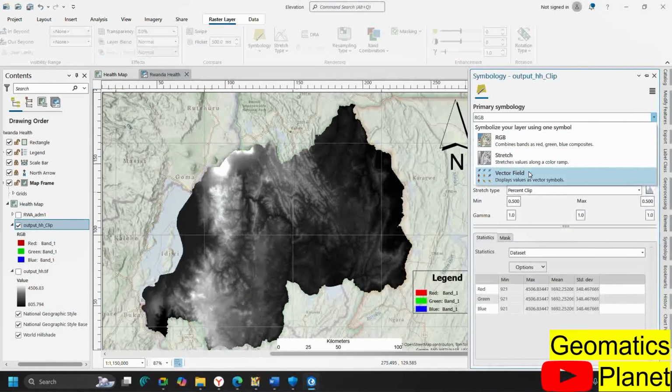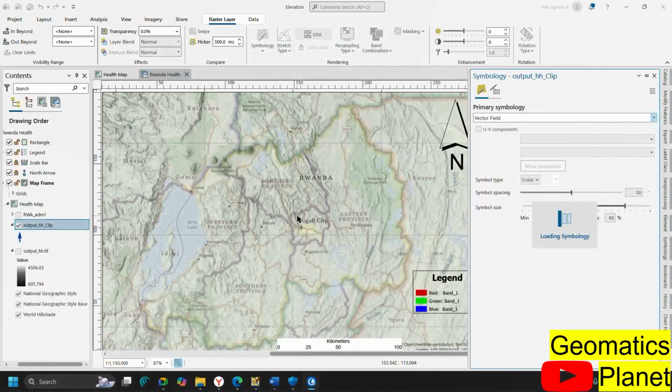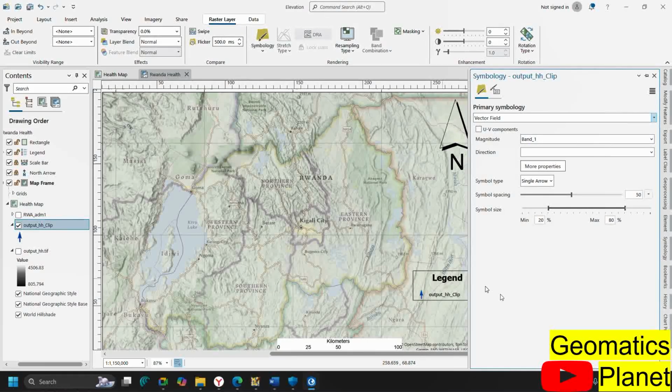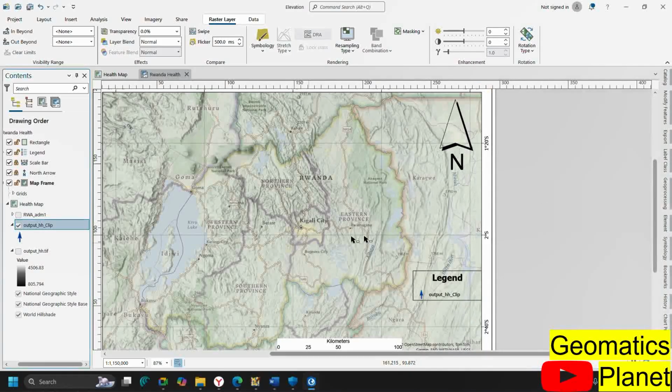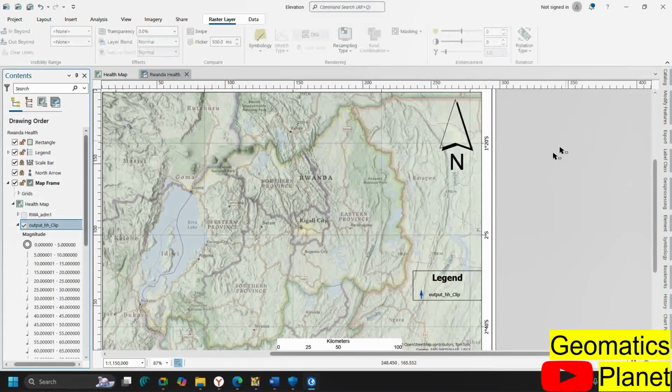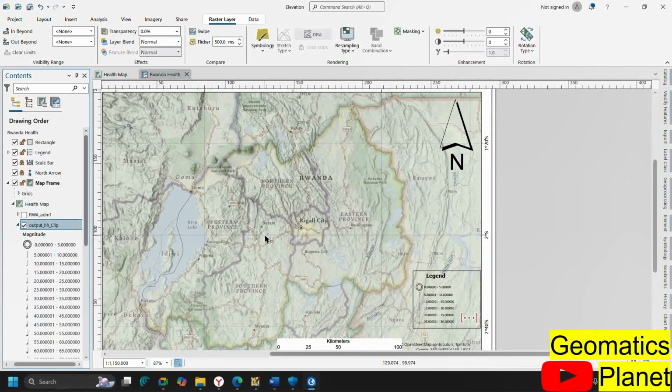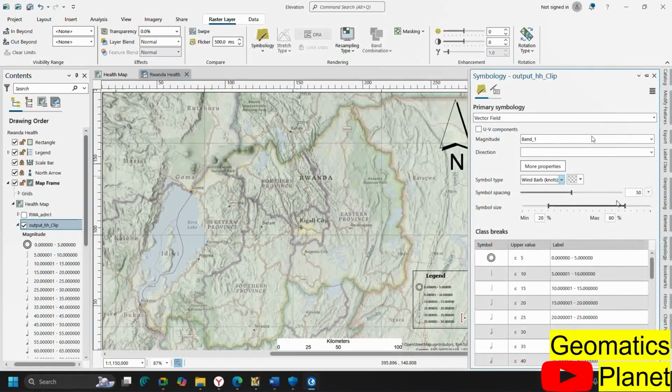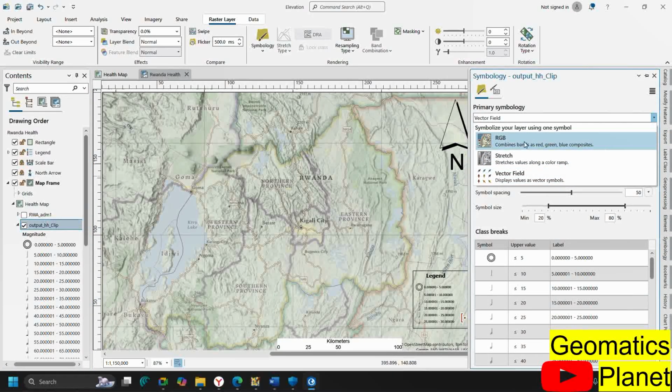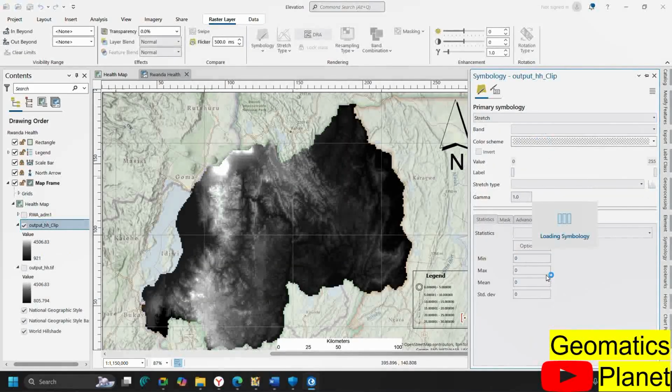This is also a vector. So if you want to display the vector, the direction, you can use arrows to display the direction of each of these. If you use the direction, it is able to give you a direction vector. So you can see this kind of arrow. So you should be able to see how it is. If it is a single arrow, there are different types of arrow you can use, and the arrow is going to show you the direction using the elevation, just using the arrow that you have here. So there are different ways you can get it done. It's just for you to know which of them you want to use as related to the elevation maps that you want to produce.